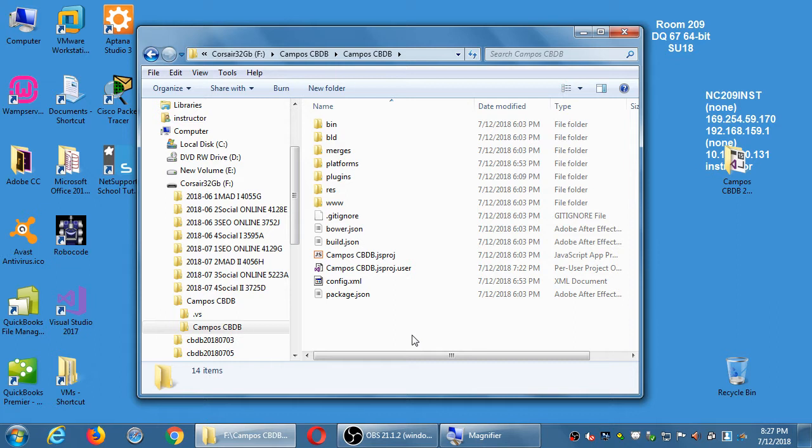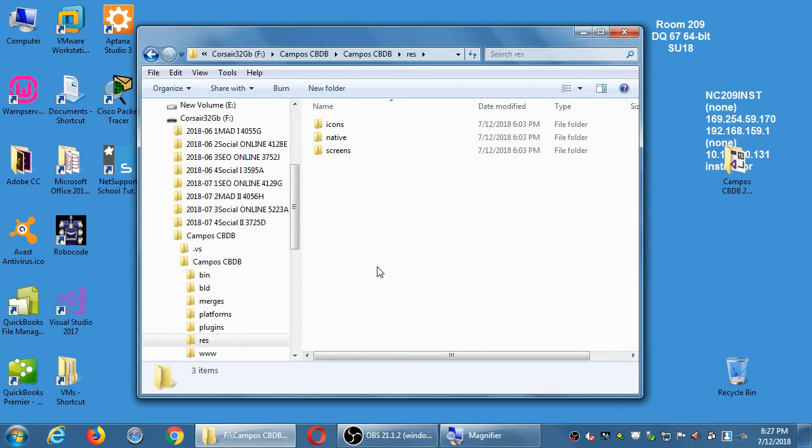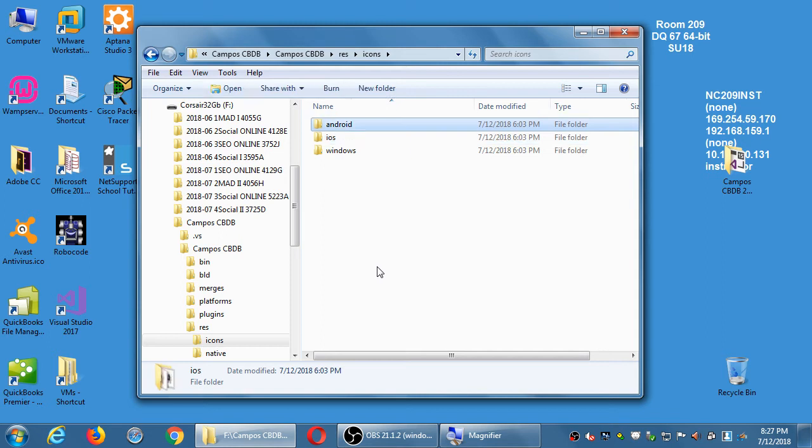It was two whole days ago, I don't remember. Can anyone help me out? Where did we find? Yep. Red. Joseph? Yep. Let's go to the res folder. And where do I find the little icon for my app? That's easy. Icons. And since we're focusing on Android, we open up the Android folder.